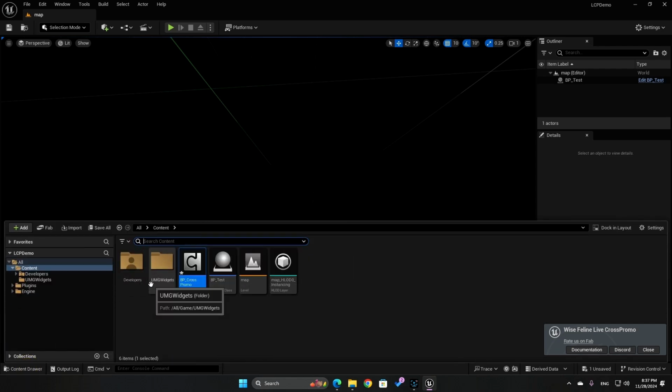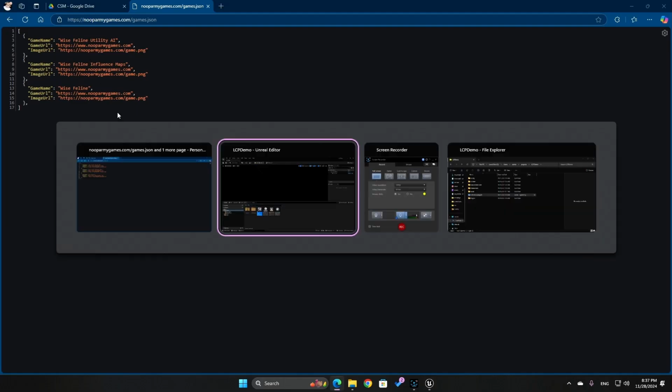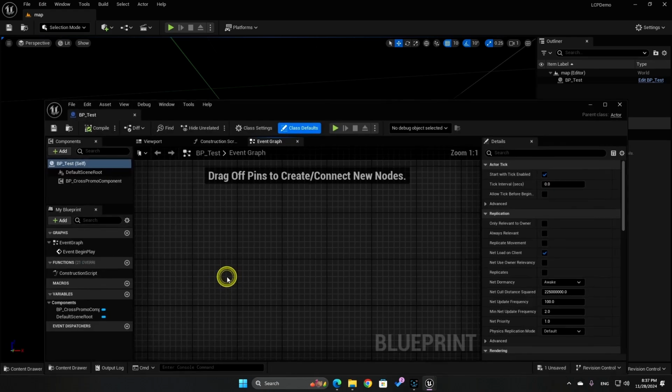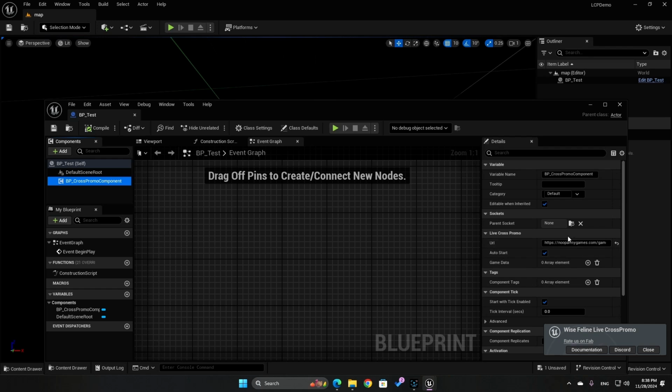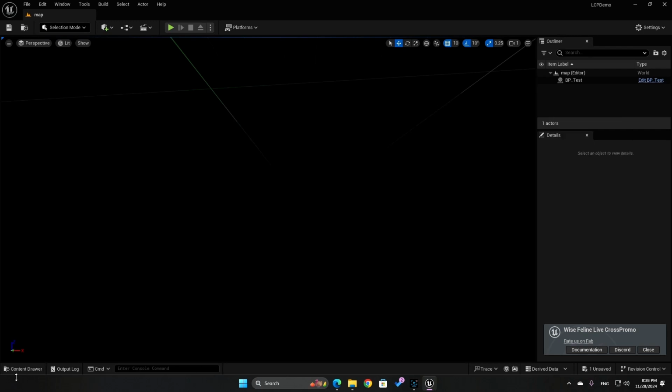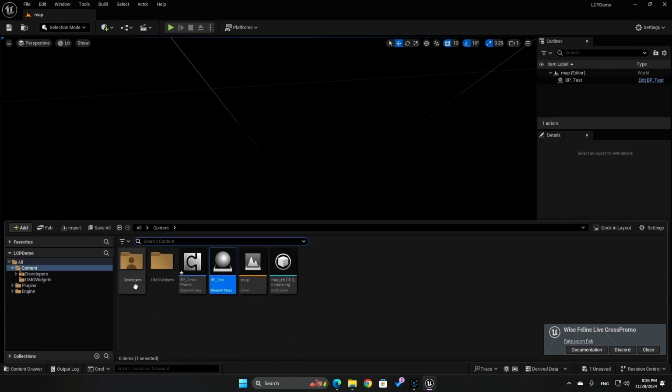Also, you should note that the images and the JSON should be uploaded to a server, and this component gets that data. Here it asks for a URL when you add it to your actor, and it asks if it should automatically download or not. And there is a live cross promo subsystem, which the UI uses to get the data.